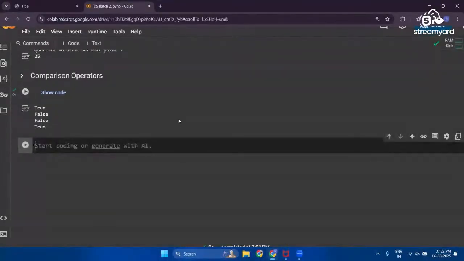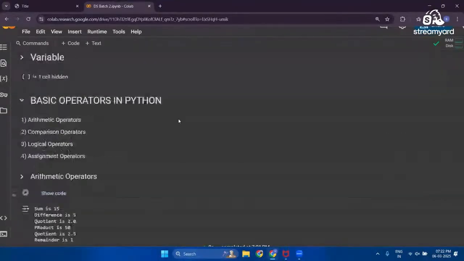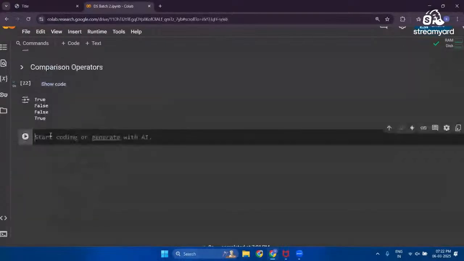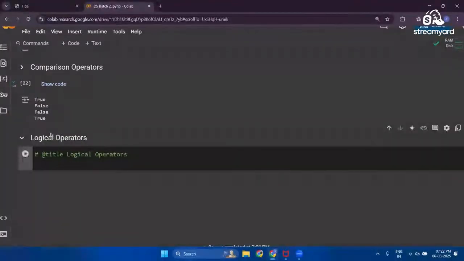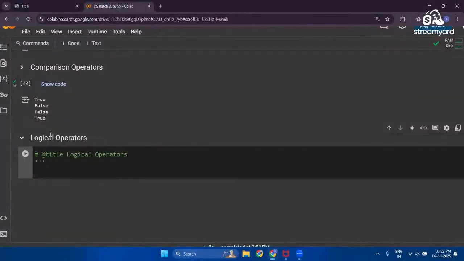Next one is, I think, logical operator, right? Yes, logical operator. So let us start with the logical operator. What is this logical operator? First of all, let me write what the logical operators are.